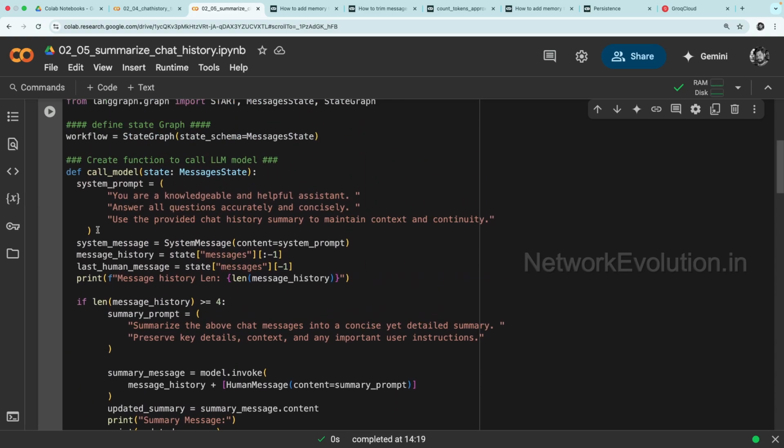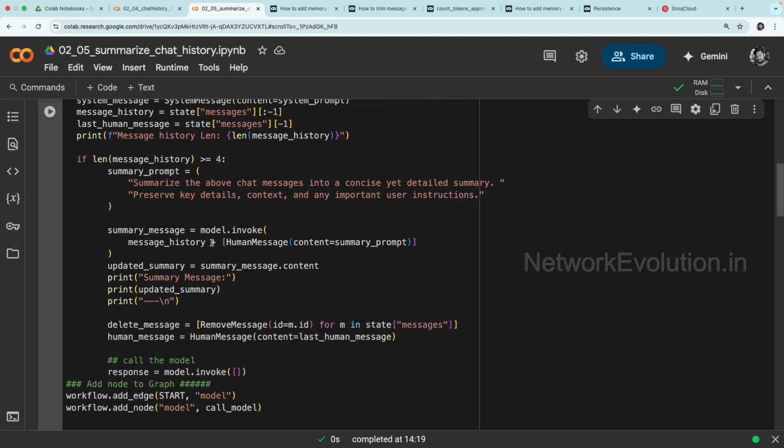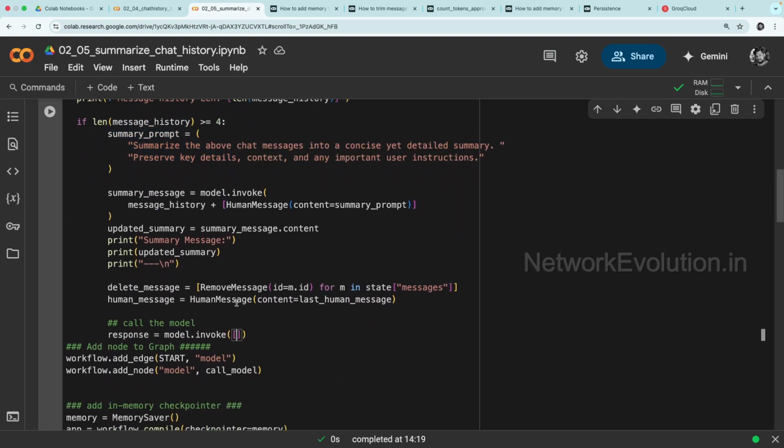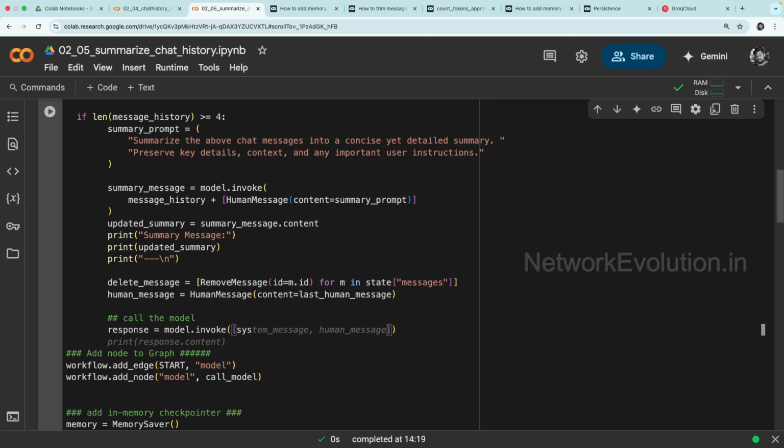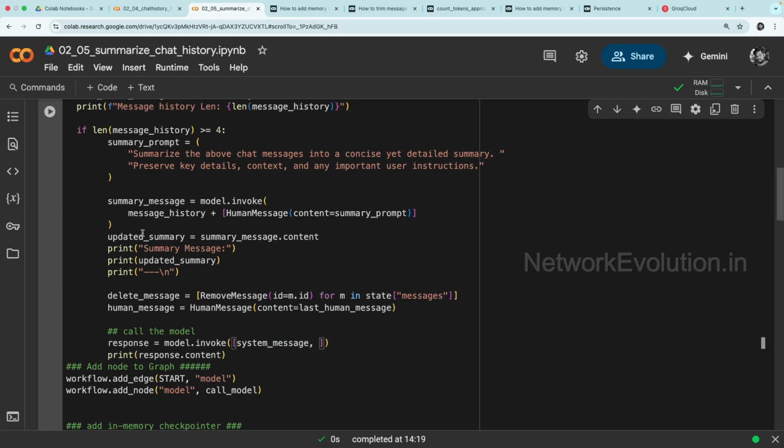So we need to pass this particular system prompt, because this is saying that, okay, I'm going to pass this summary message. I'll give system message, then the updated summary I'm going to pass here. So that also I'll pass it as system message.